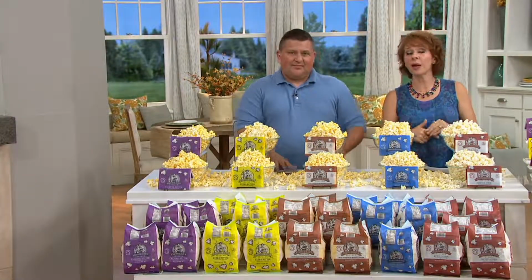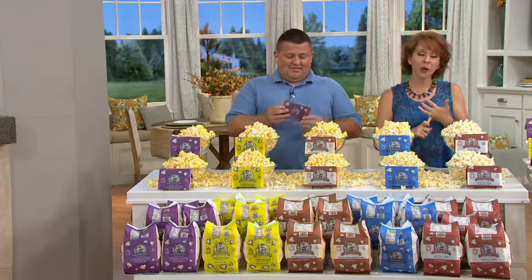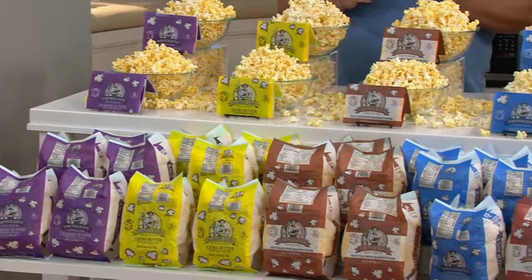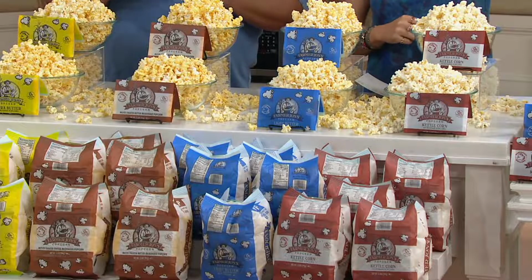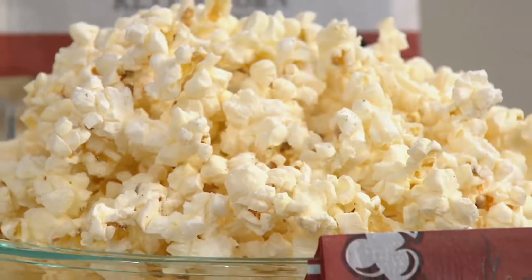So think about the popcorn that you usually get at the store. Does it have hulls? Probably. Is it farm fresh? I doubt it. There's a lot of times that the popcorn is sitting in warehouse shelves at a manufacturer. And who knows how long the actual kernels were sitting somewhere else, maybe in a silo or something, before they got there.